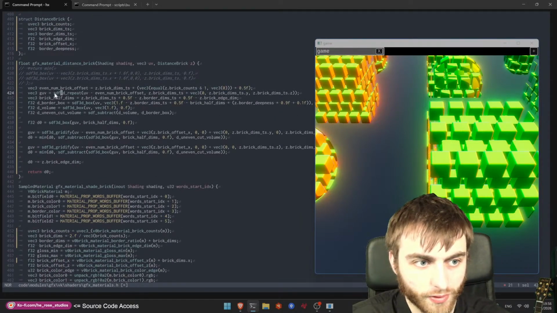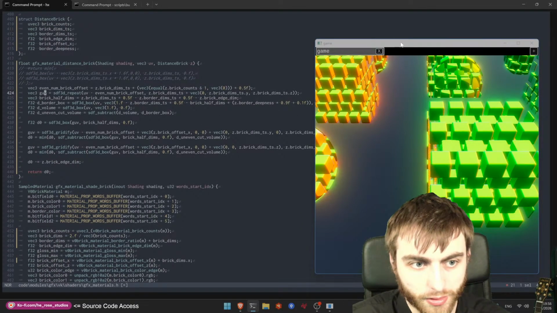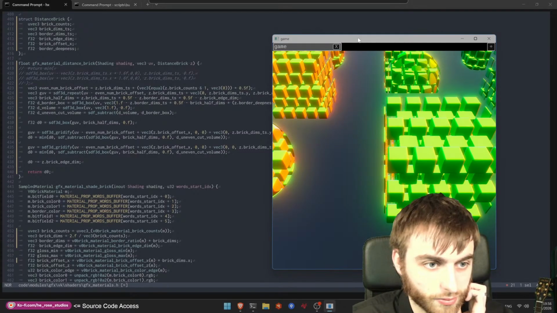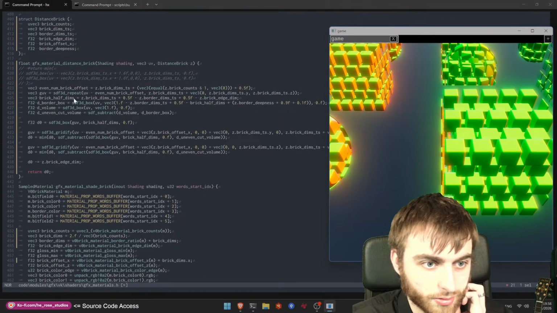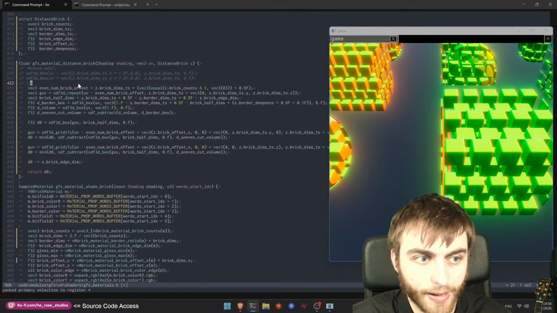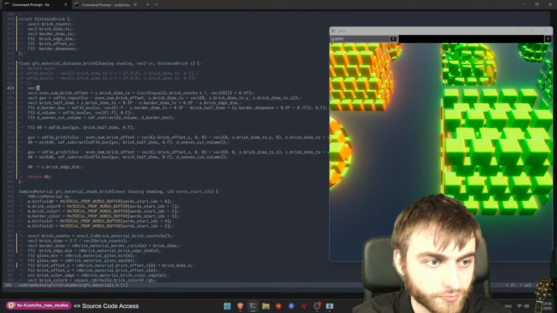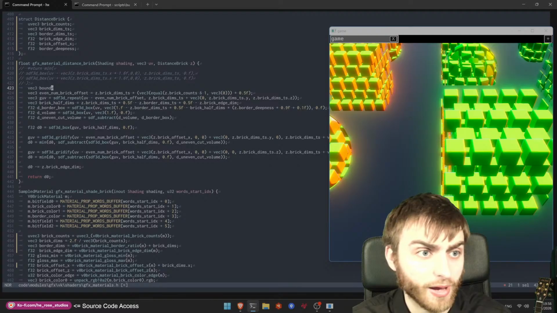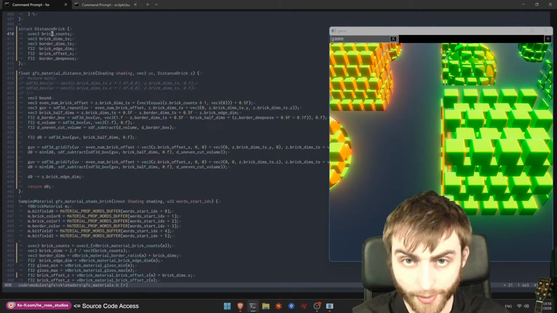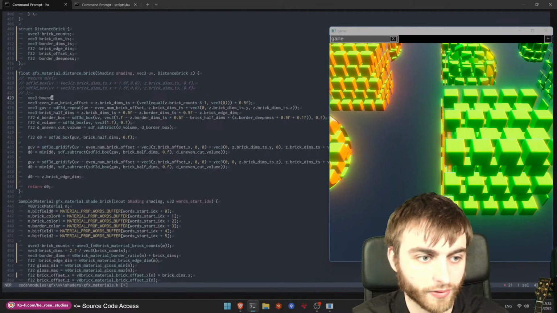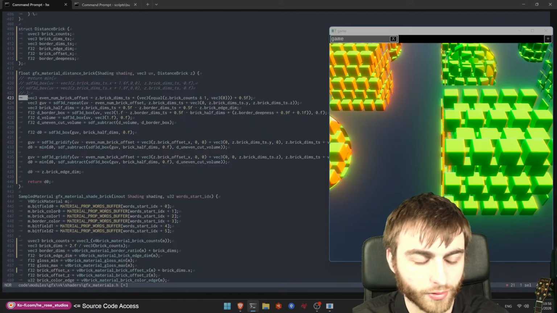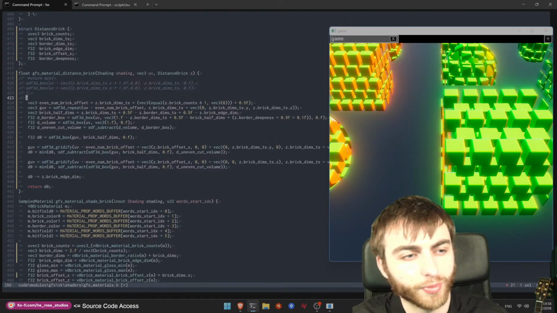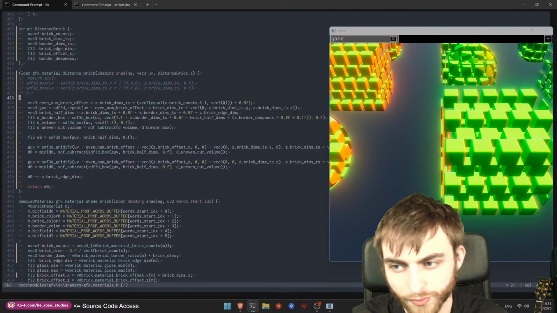All right, here we go. So the first one is just a standard one. So that's just a repeat. Now the bounds, we'll call it bounds. So the bounds is actually the brick counts up here, right? That's an interesting one, isn't it? So it's just brick counts. Hang on a minute. Well, no, it's brick counts at 2.5 though. Hang on, how does that make any sense?